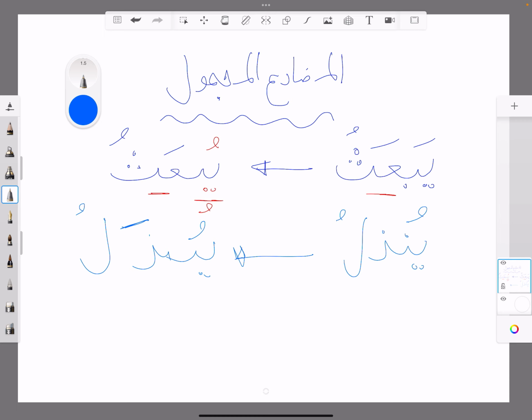Can you see? Anzala, yunzilu, yunzalu. So it'll change from yunzilu to yunzalu. The only thing that changes in here is the second to last letter because that's all that needs to change. Everybody okay with that? Straightforward. A bit of practice, you'll get okay with it.